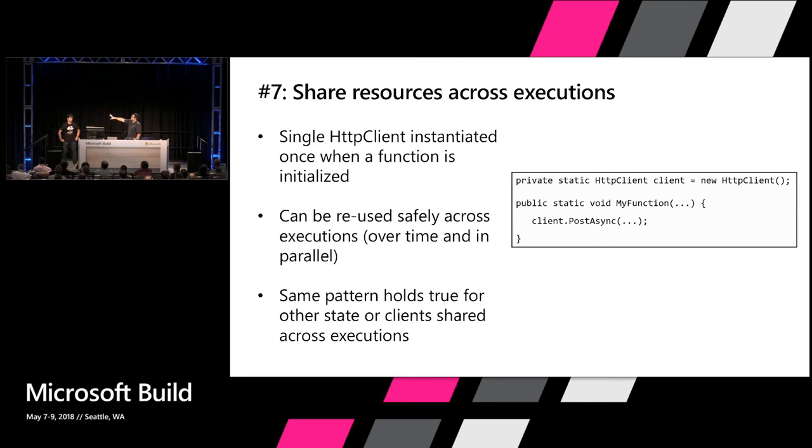And you can use this too even for like a very lightweight memory cache. So the other example I've used this in is maybe during my function code, I need to go fetch a secret from something like Azure Key Vault. And instead of having to fetch a secret every single execution, I'll actually create a shared variable, a static variable, fetch the secret once, set it as that static variable, and now subsequent executions on that instance can just reuse the secret that I already got. So I don't have to go fetch that secret every time and hit Key Vault throttles or whatever else. So a really, really useful pattern.